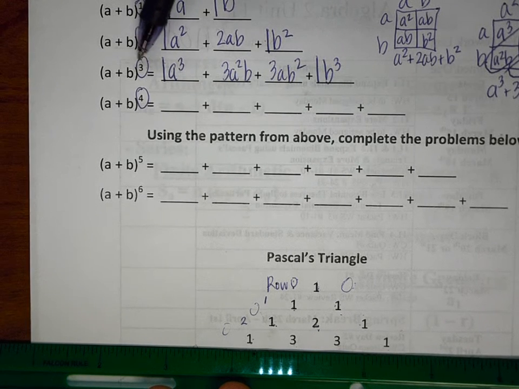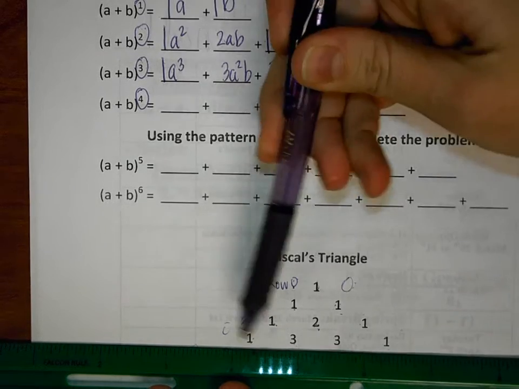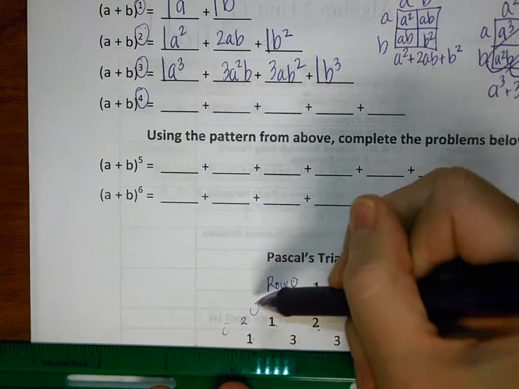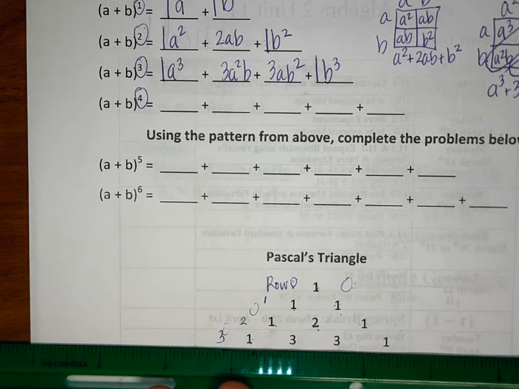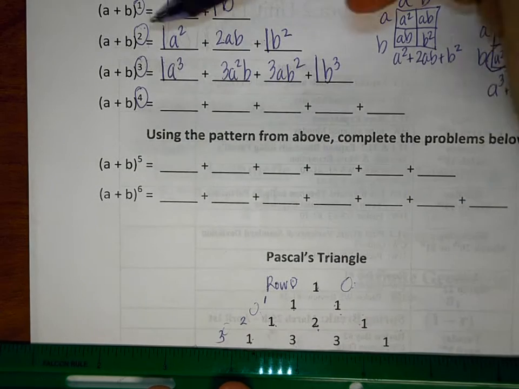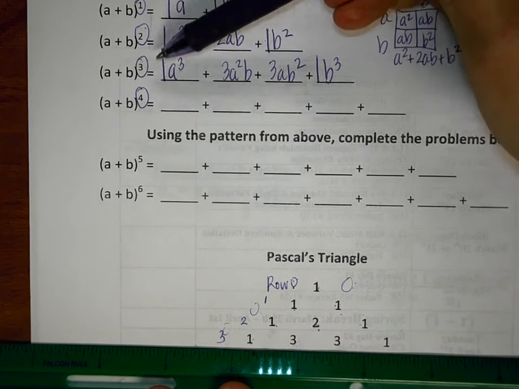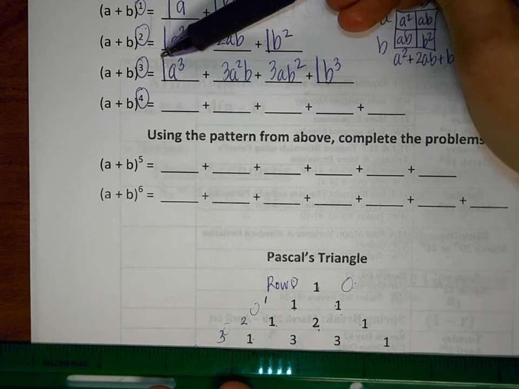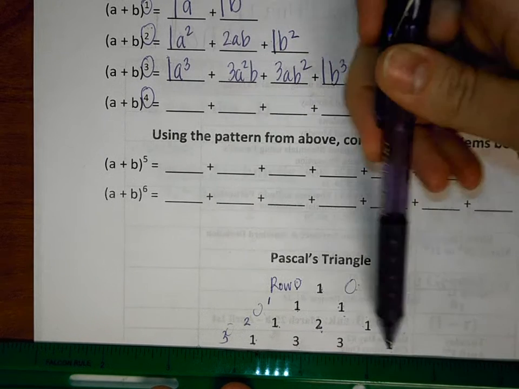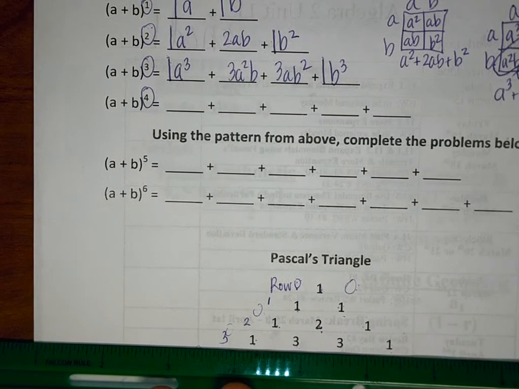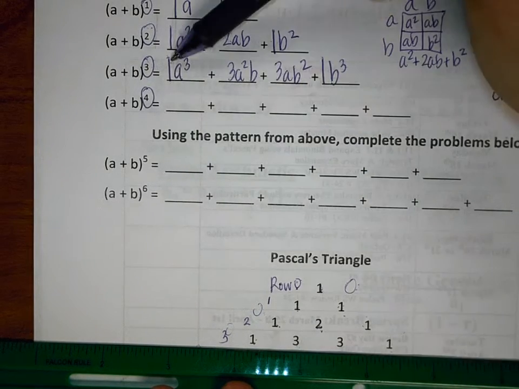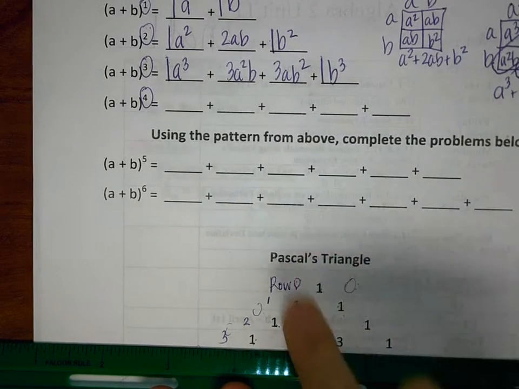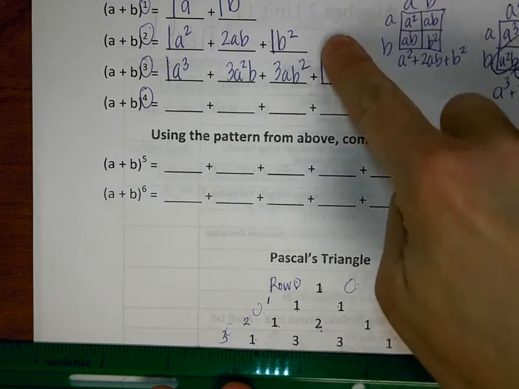This third power goes with row 3. Remember, it goes 0, 1, 2, this is row 3. Basically, the second number tells you what row you're in. So if you have the third exponent, the numbers in front match the third row in Pascal's triangle. See how this is the third power, this is our third row, and the numbers go 1, 3, 3, 1.